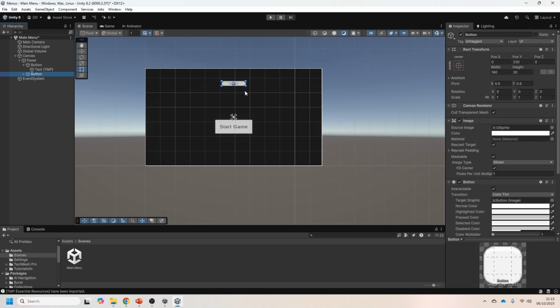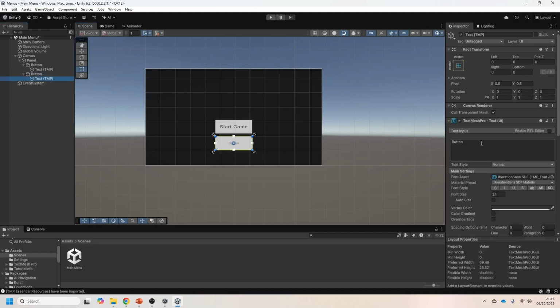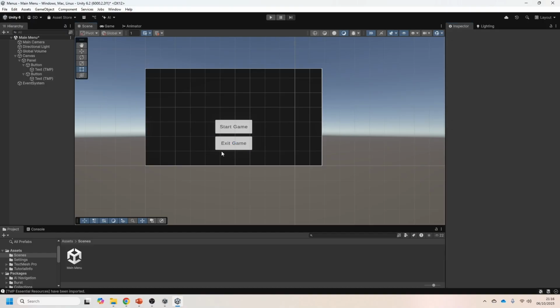Okay, just making sure again that that's a child of the panel. And you can do what you like. So maybe we wanted a button for start game, and maybe we also wanted a button for exit. Let's do that. So I'm going to create one for start game, and this is going to have its text to say exit game. I'm going to change its font to 32 so it matches the other one, and I want it to be bold. There you go, start game, exit game.